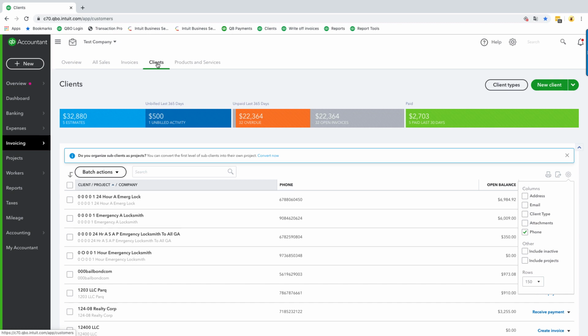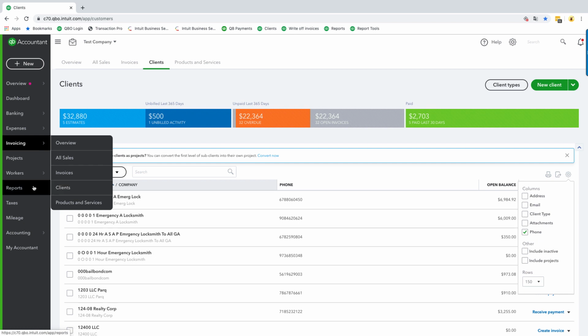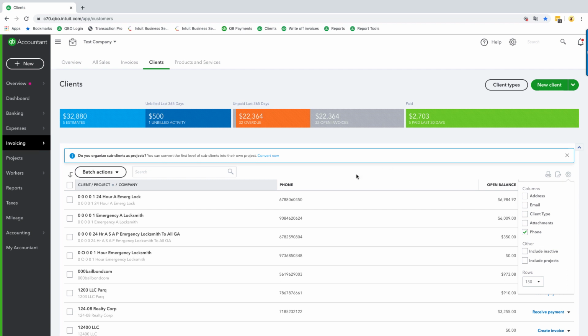It could say customers or tenants or donors. This all comes down to company settings is how this is named, but it's still in the same place. Invoicing, this one right here. Clients or donors or tenants or customers, whatever we name it, it'll be right there. And then you come to this list and you hit the gear icon and you can include the inactive items. So once you have those, then you can reactivate the item from there.